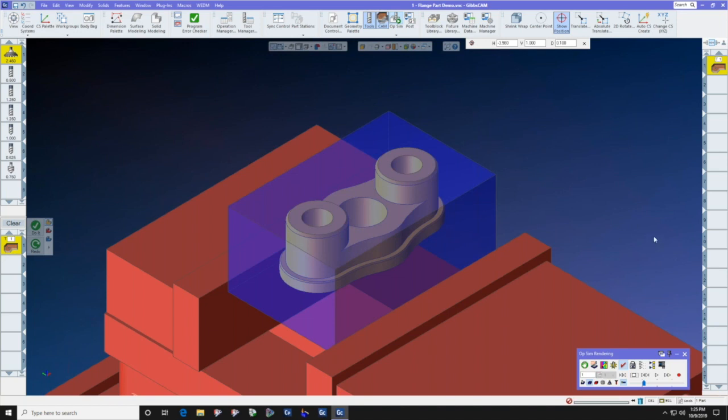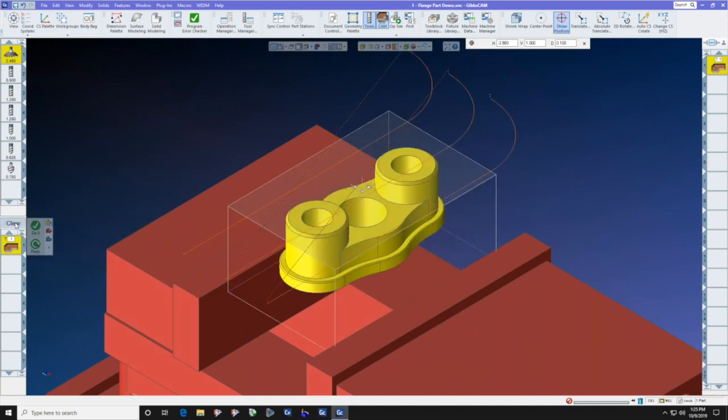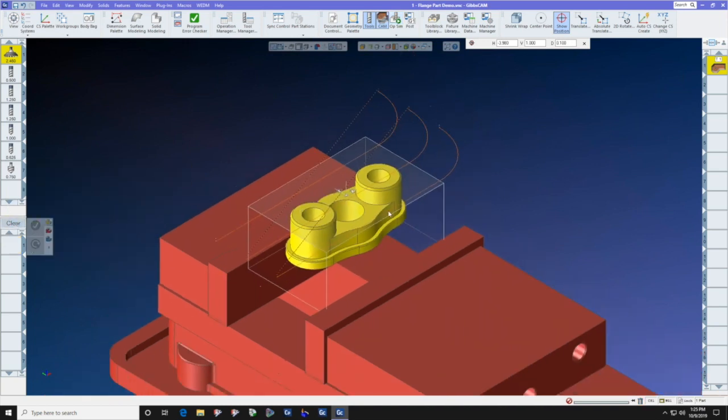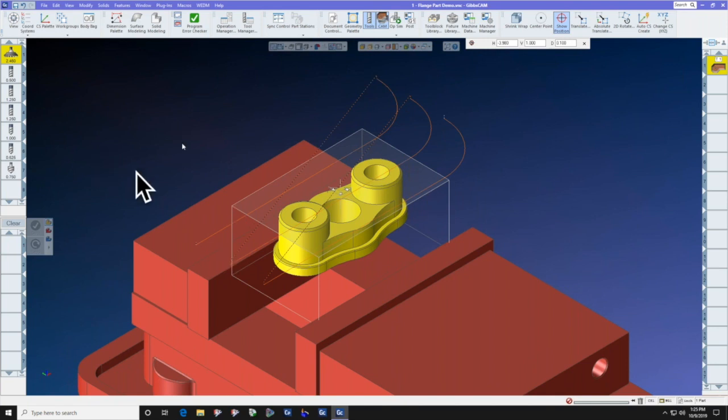A tremendous benefit for you to be able to visualize the part inside of the stock. Don't you wish you could do that out on the machine? And you would know if you're anywhere near the part, or if you've left material on the part, or sadly, if you've cut material off the part. And of course, at GibbsCAM, we're going to do everything that we can do to keep you from doing that, which is why we have the graphical user interface for the first reason. The second reason is obviously to get out code, although that may be primary.